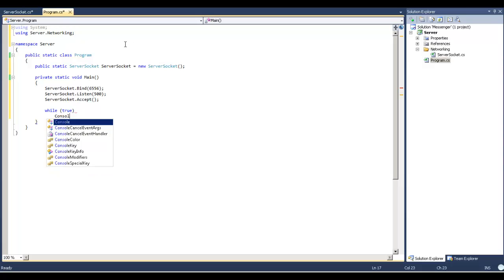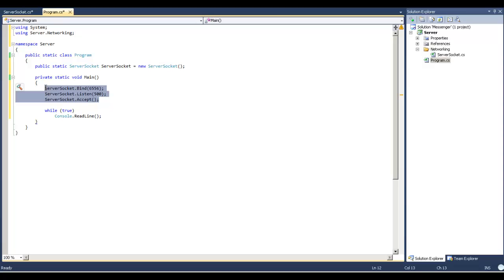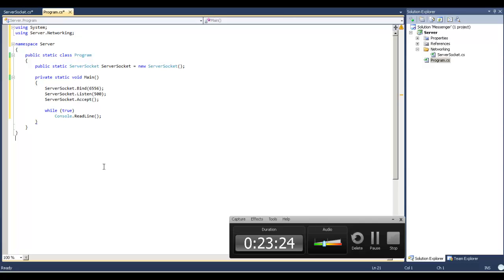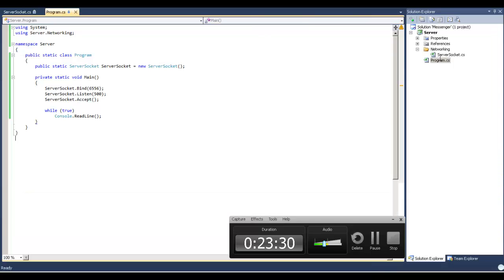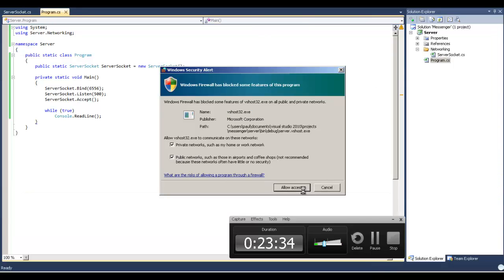And the reason there's a forever loop in here is because, like I said, an asynchronous socket is non-blocking. So if you run these three methods, even though it's supposed to be waiting and listening for connections, your program's just going to end because it lets the rest of the program execute while it's doing its thing. So that's why you need one of these in here. So yeah, if you run it, it'll work. You're not receiving any data right now, but that's for another tutorial. You can receive data. There's no functionality for sending at the moment.